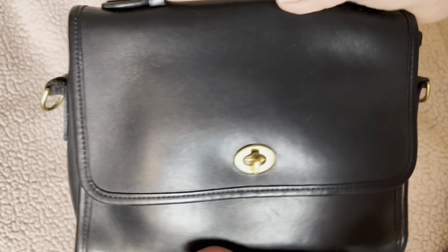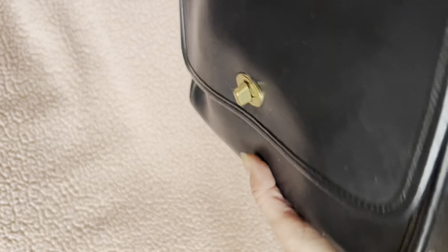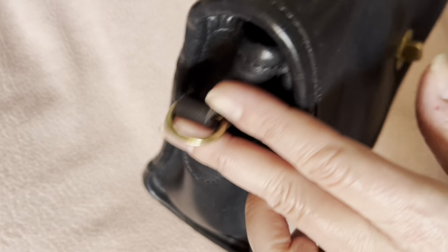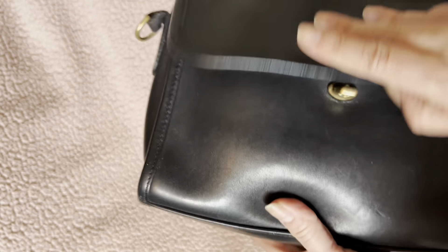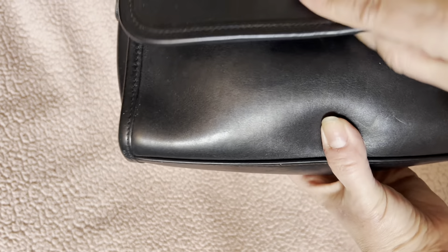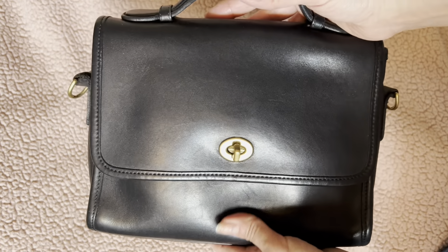I also have it in black. This is one of my first vintage Coach bags and I will never sell this one. Look at the patina on this one — I think black bags tend to patina like this where it gets harder and really shiny. Look at that shine — it's beautiful. There's no way I could ever buy another Coach Court that I love more than this one. The only problem is that this side piece has gotten a little stretched out through the years, but it's fine, it's still hanging on. It also has the leather lining and the crossbody strap. It's got some little scratches but this is just one of my favorite bags in my collection — the leather is thick and so shiny.